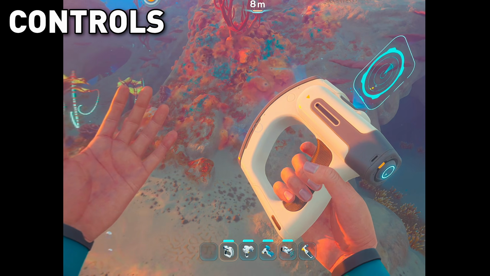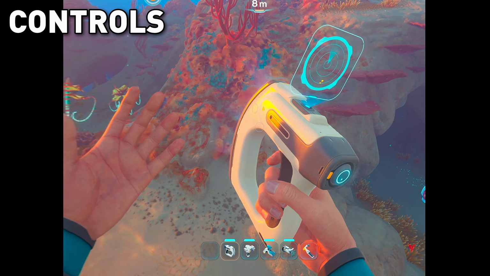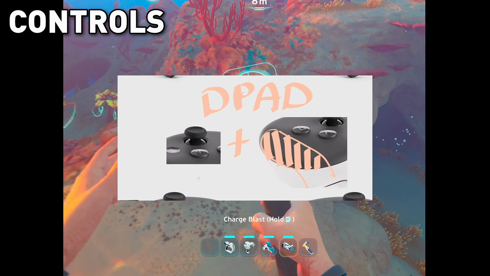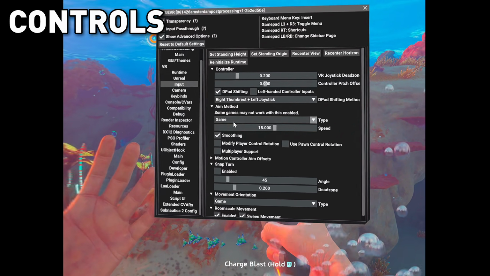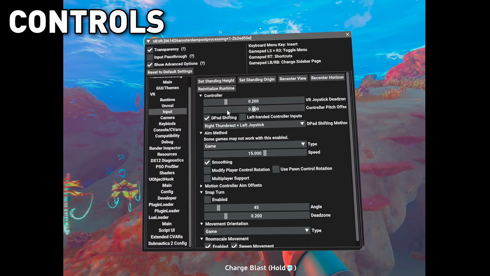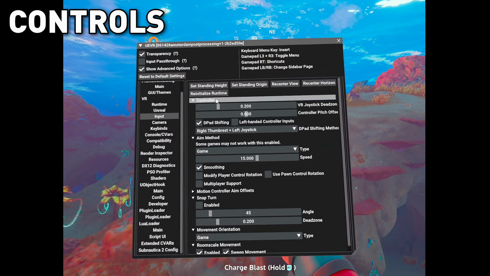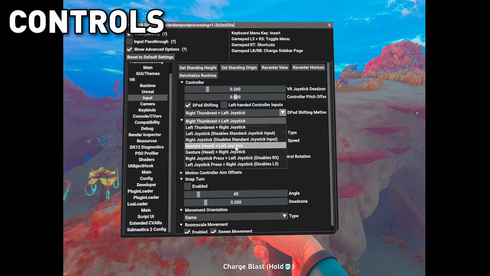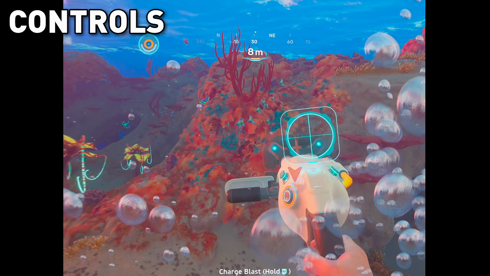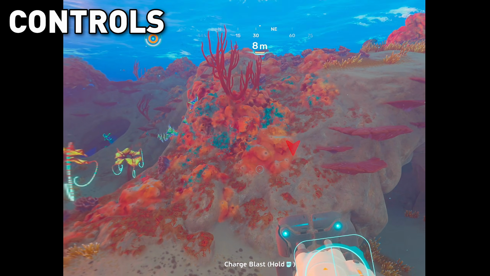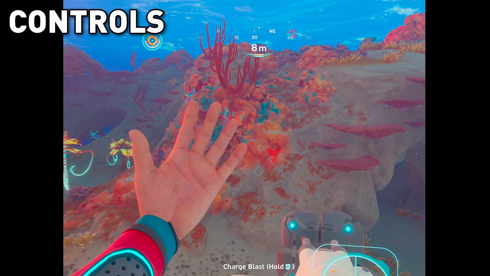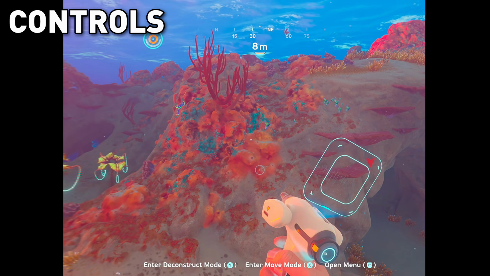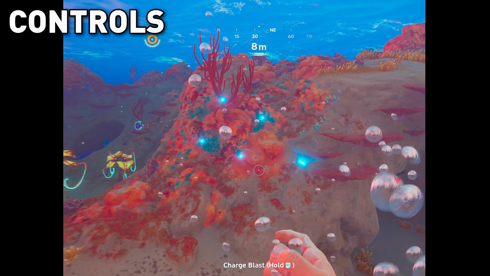So if you're using a Quest, you can change the D-pad by pressing the thumb pad and the left and right joystick arrows. This will switch your items. If you're not using a Quest or you're using a SteamVR headset, go to Input and then under Controller, change this to gesture head plus left joystick. So now to use the D-pad, put your left hand next to your left head. So your left controller, put it on the left side of your head and press the joystick buttons, left and right, to change between your items.